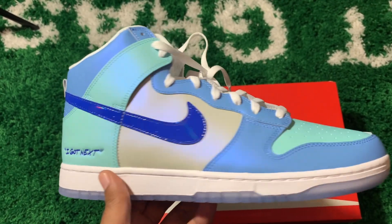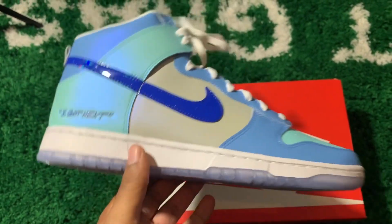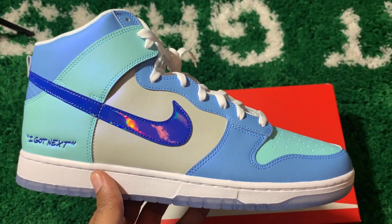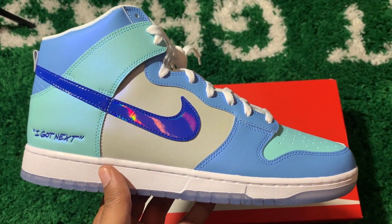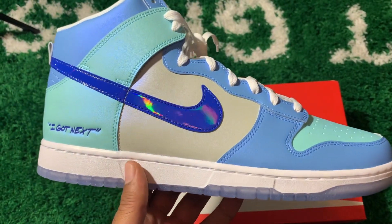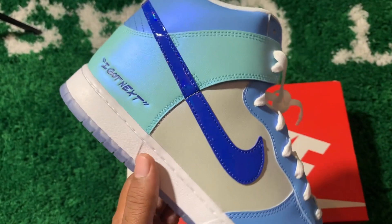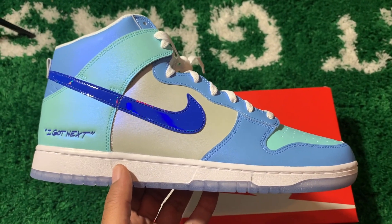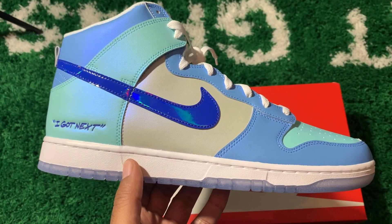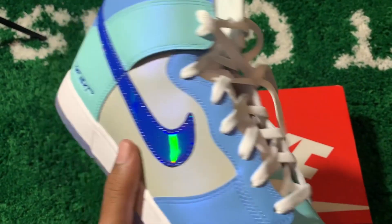Before I get into my little story, y'all go ahead and tell me how you feel about the shoe — did you cop this? Are you feeling it? Whatever, what not. I saw the picture and I was like, oh yeah, I need that. Them different shades of blue — it's going down. And then it showed up and it's got like this iridescent hue to it.